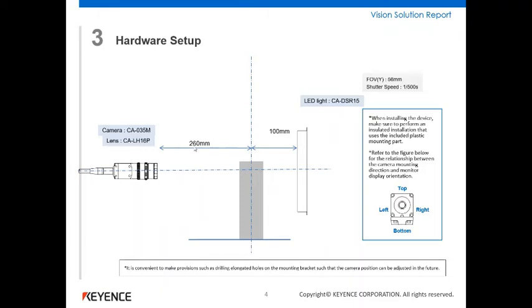It is possible to bring this distance closer, but I would highly, highly discourage it. Because if we wanted to keep the price low, we want to use this type of slightly cheaper lens, which doesn't have telecentric properties. And if you get movement in the bottle position, it's going to look much larger or much smaller, and you're going to see a distortion in that. So to get the best out of it, it's better to mount it as far as we can, or a reasonable distance away. And 260 is where I would like to nail it at the moment.